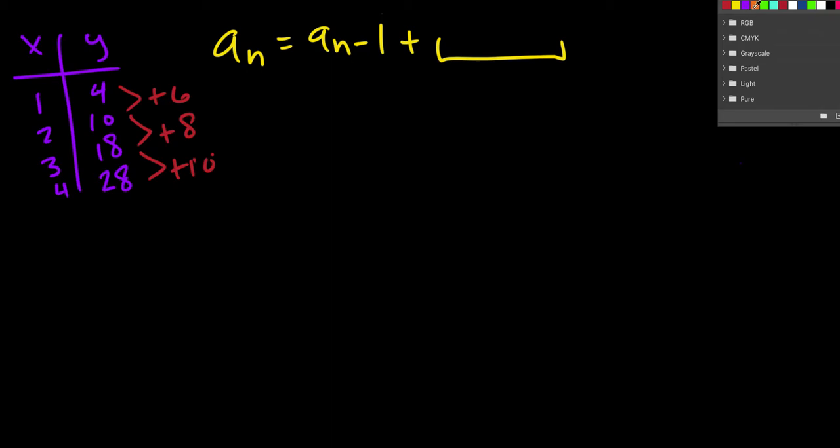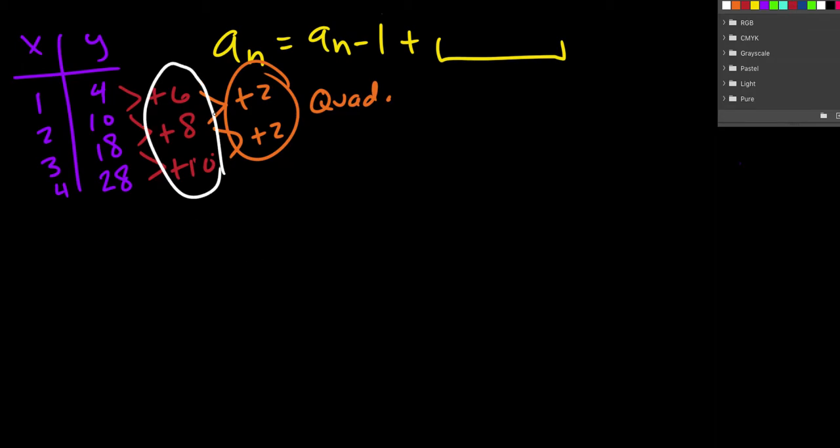Now if we go further, to verify that this is quadratic, we add 2 to go from there to there, and add 2 to go from there to there. So because those are the same, we know that it's quadratic. But once we know it's quadratic, we actually want to use these numbers. Remember, we compare them starting at 2. So to go from 2 to 6, we would have to multiply by 3.